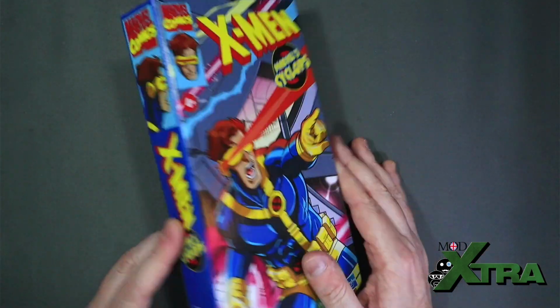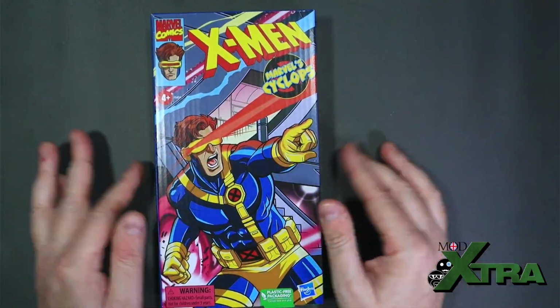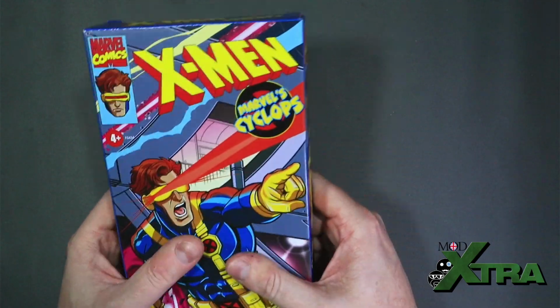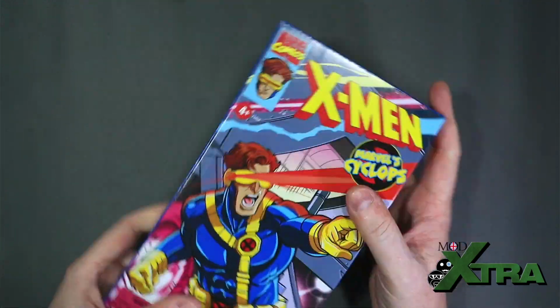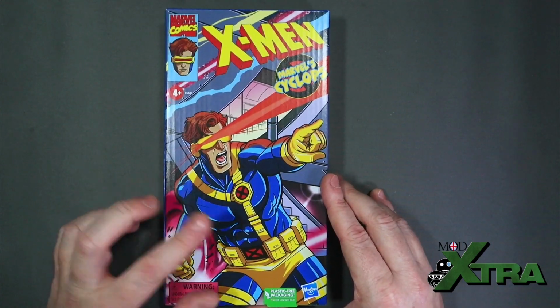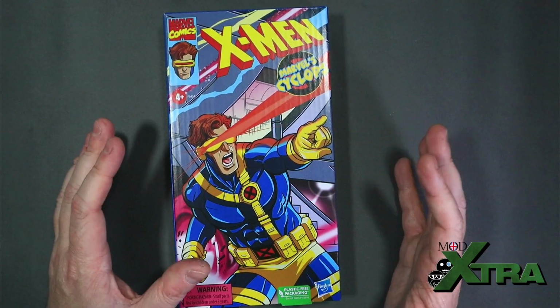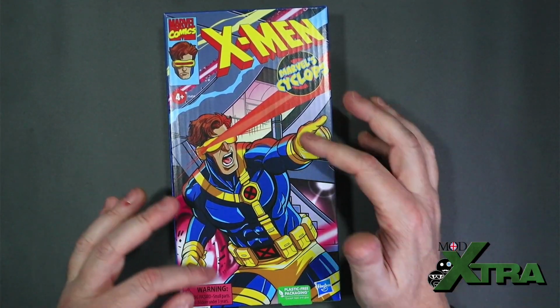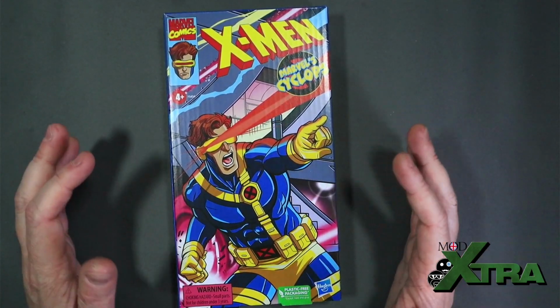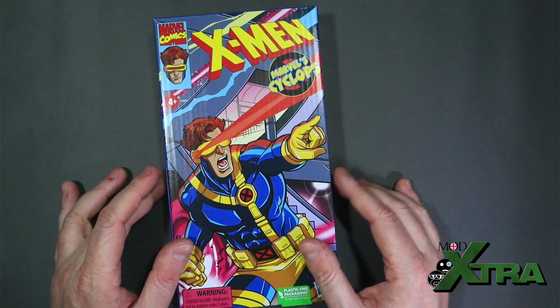It's the classic VHS retro design that we've seen with all the figures. I love this. I love the nostalgia feel in hand. It really does just feel like the old VHSs used to feel. We've got this tremendous Dan Wiesemeyer artwork on the front of the box. I've said it with all of them, really dynamic, telling a little story, got lots of energy, usually showcasing the superpowers of the character, and it's no different here with the Cyclops figure.